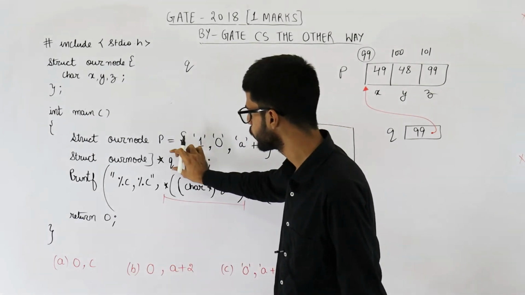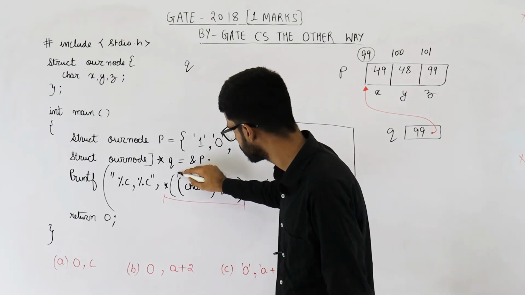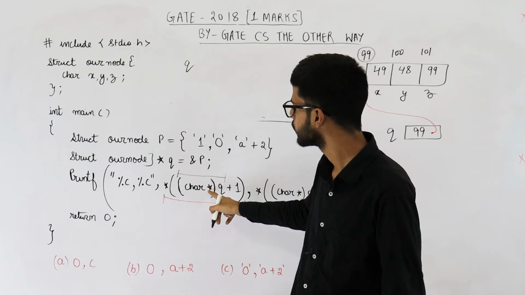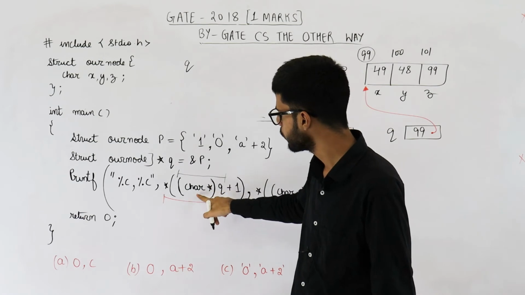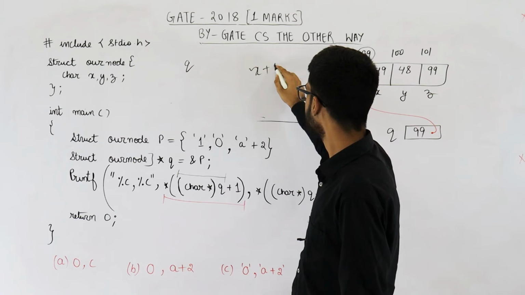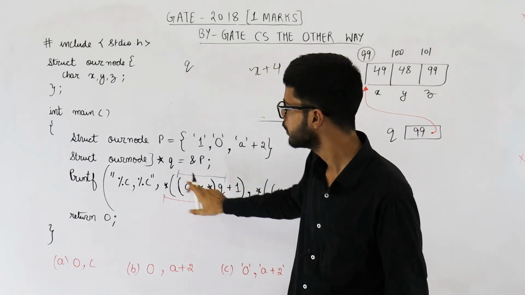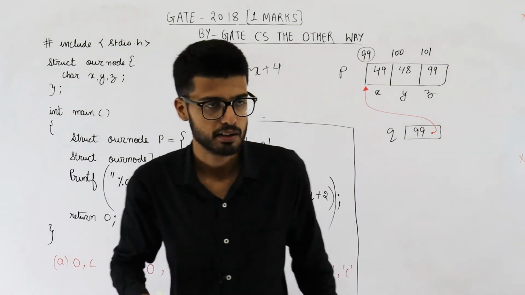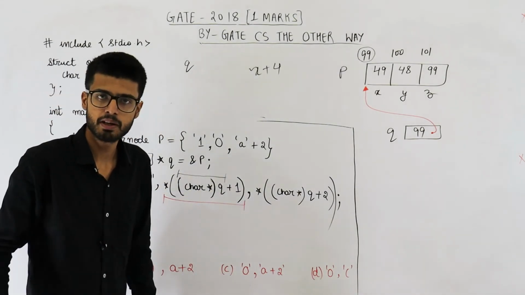In reality, Q is of this data type only. But if you analyze from here to here, this is now an address of some character. Char star means it will point only to characters. Q is the address, and now that address is changed to type char star. Like x plus 4 will not actually change the value of x, similarly the type of Q is not actually changed, but this thing represents the address of some character.